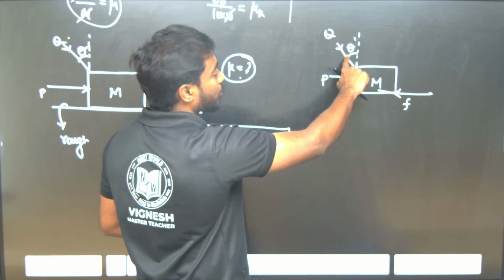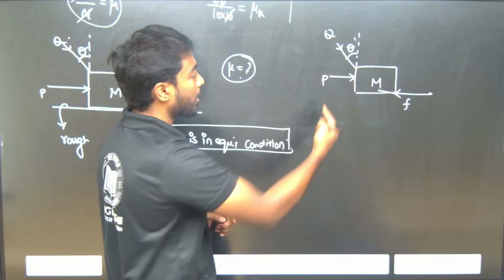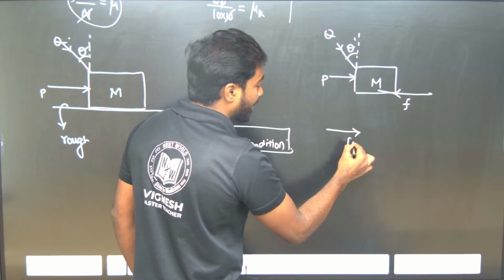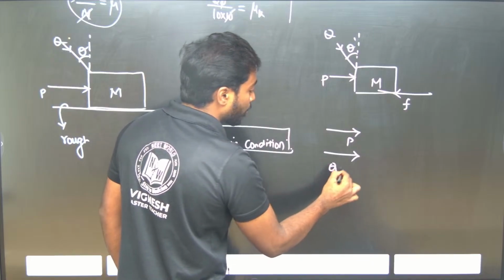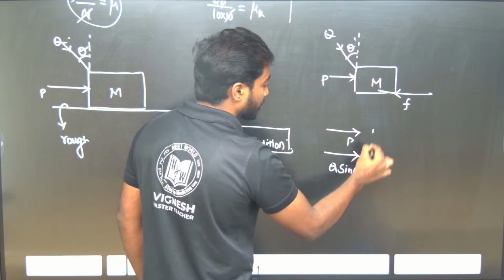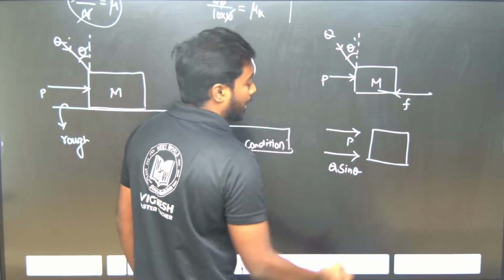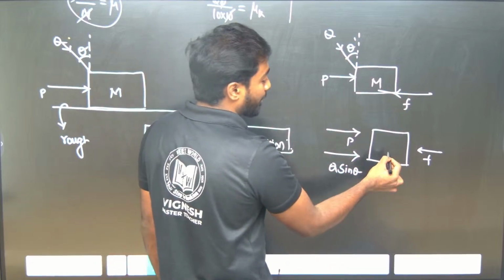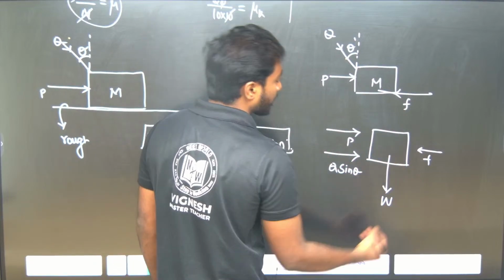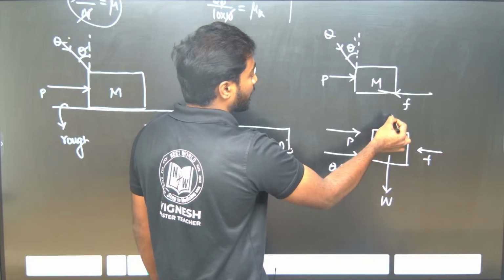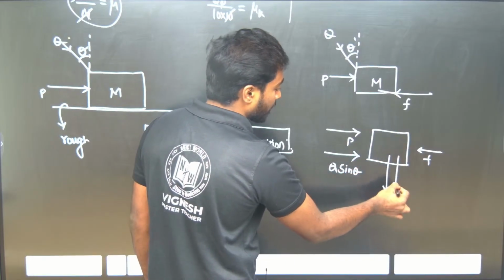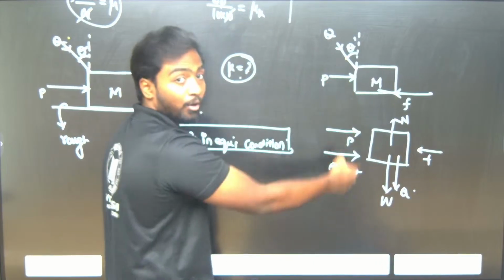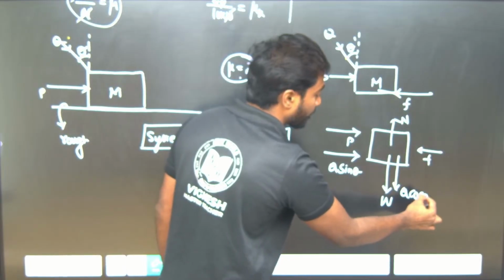The angle which is close to the axis is nothing but cos theta, away from the axis is sin theta. So in this direction P is acting, again in this direction Q sin theta is acting, and in this direction the frictional force is acting. Now whatever remaining things down, it is weight, and again a normal force is there, this is my normal force and this is my Q cos theta, that's it.